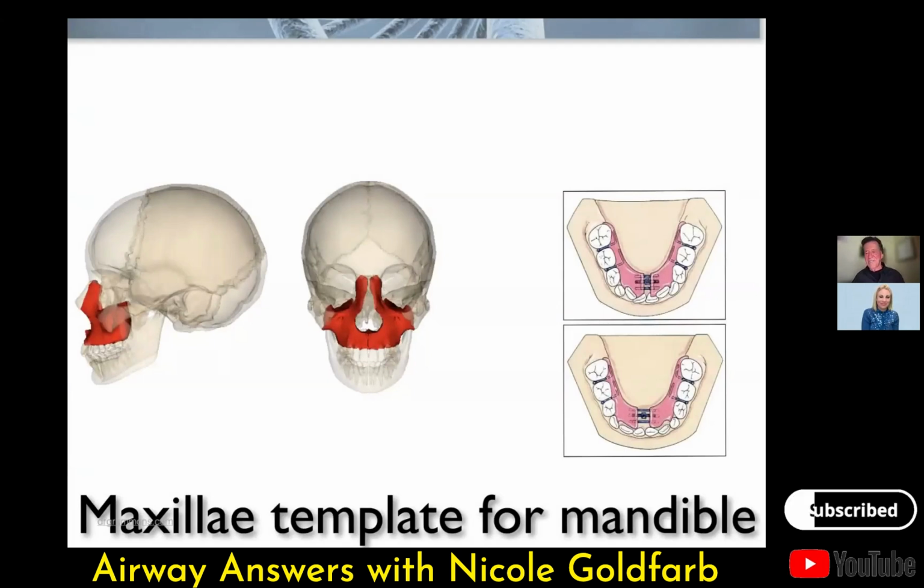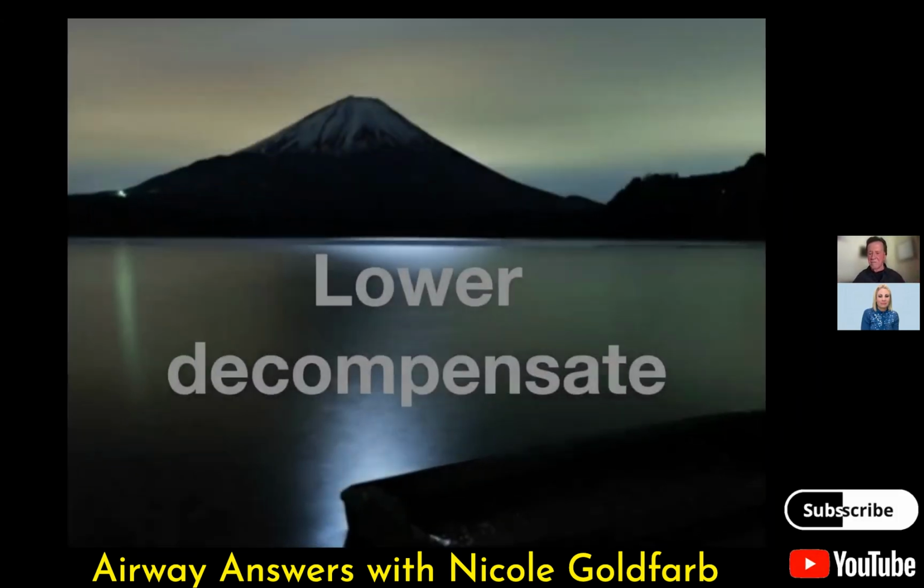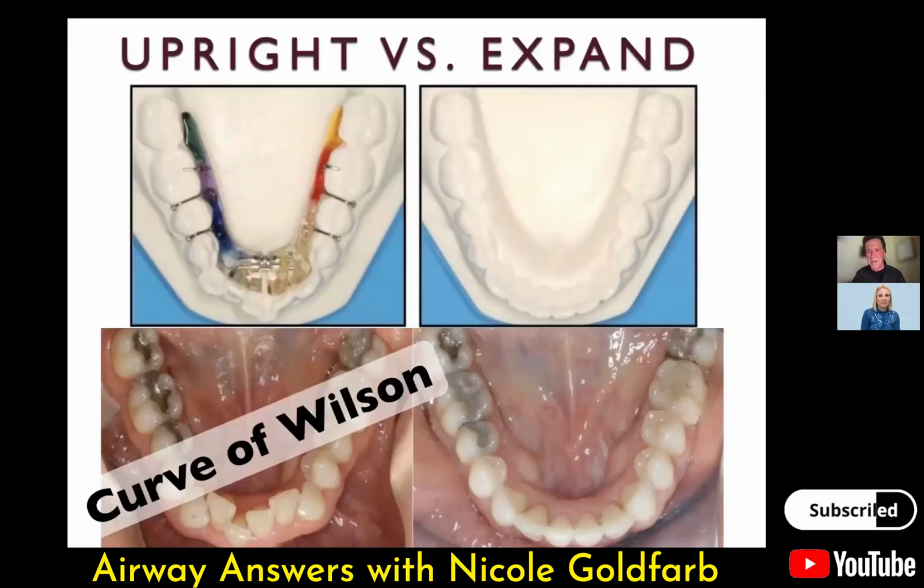Okay, so then let's go some more with template. The upper is a template, so if it's being widened, the lower has to be widened to match. And the upper is the template. So I don't just widen to make the upper fit. The lower has to be made optimal and decompensated. So I remember I've said that for years because my periodontal friends would criticize this. So I never would call it expansion, it was always decompensate. So that term has kind of caught on a little bit, and I'm glad because that describes it.